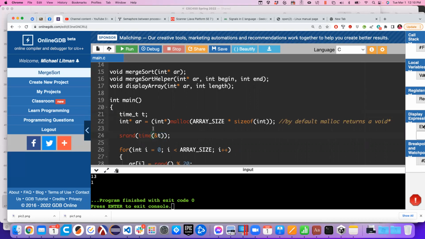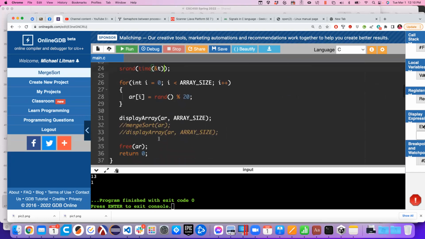All right, but they should give us a reasonable source of randomness since we're pulling our seed value off of some millisecond number. All right. Now let's actually look at our MergeSort.